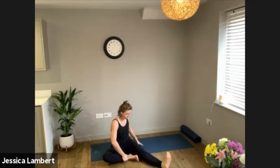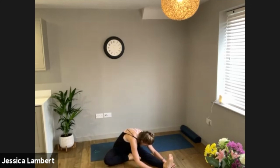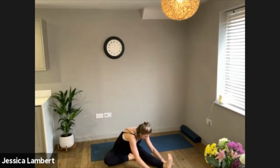And then when you're ready, place that leg down, turn a little in your seat so you face the left side and take the body forwards. So the chest comes down. Ideally trying to rest the belly to the top of the thigh. So I want to avoid this big open space here, but instead send the lower back forwards so the belly meets the thigh. Inhale and exhale. Breathe in and breathe out. Take a full breath and exhale.